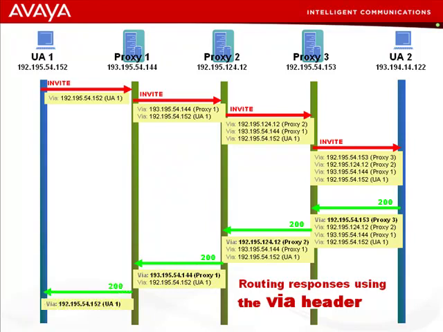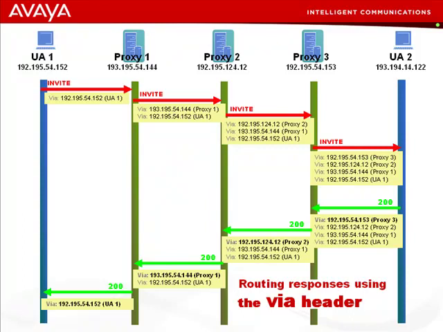They strip off their own addresses, and if there are still addresses remaining, they forward that response upstream to the topmost address in that via list. Note how, when the response arrives at the user agent client, the record of the path over which the request has travelled has dissolved. The purpose of the via list is not to record the path just because it seems a fun thing to do or because the user agent client might like to know where the request has been. But more importantly, remember, the via list is to record addresses for the routing of responses.